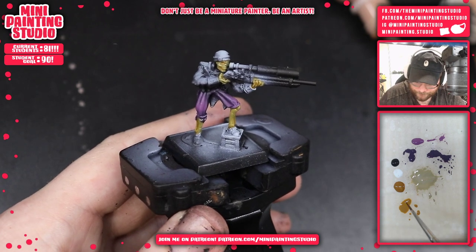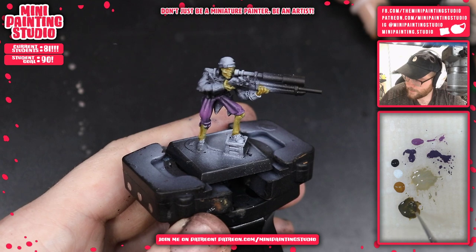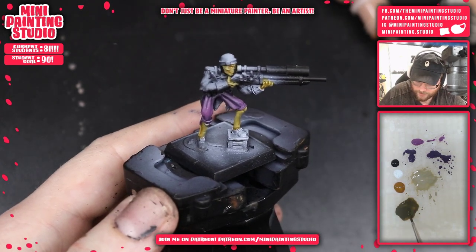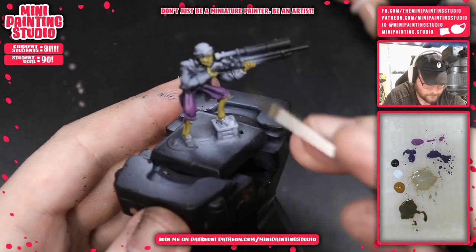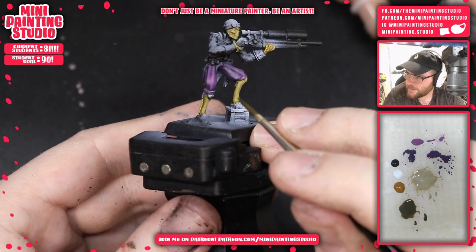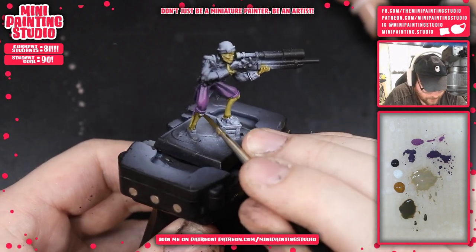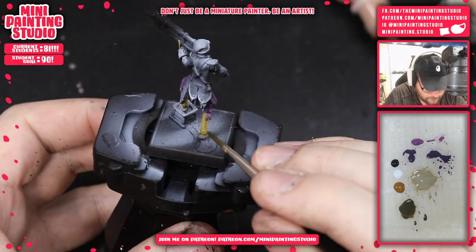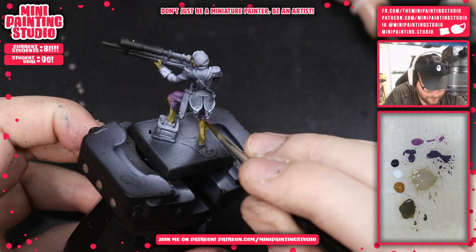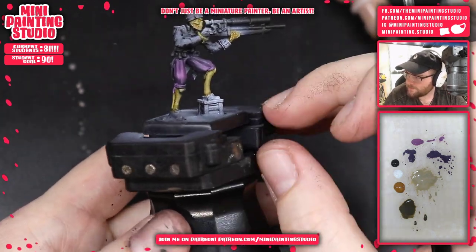All right, so I'm gonna add a tiny bit of black to our wash we used on the bones. I'm gonna add another brush full of water. And I'm just gonna run this like a liner on the ends of wherever the bones meet, anything in between, any recesses, everything like that. I'm not really trying to tint the whole surface, but you can see what that did just then, right? Pretty easy.